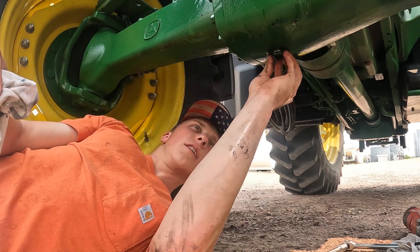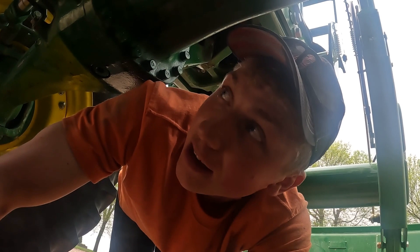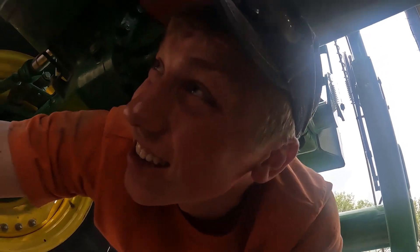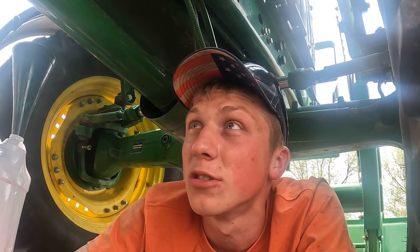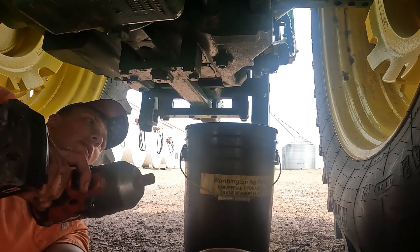Now we've got to put the drain plug back in so we can fill it right back up with oil. I have to change the hydraulic oil and the hydraulic filters, and that's the worst job because you've got to crawl under this thing on your hands and knees to change it and to dump the oil. But it's what we've got to do — we don't have a dump pit like some people do to drive the tractor over. We don't have that in our shop, so just doing it out on the gravel so I don't make a mess in the shop. I'm definitely by no stretch a master mechanic — just going off these pictures on the phone to gauge which plug to take out to drop the oil and where the filter is. Just kind of learning as we go.